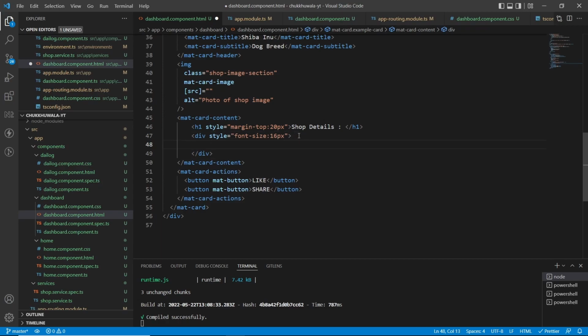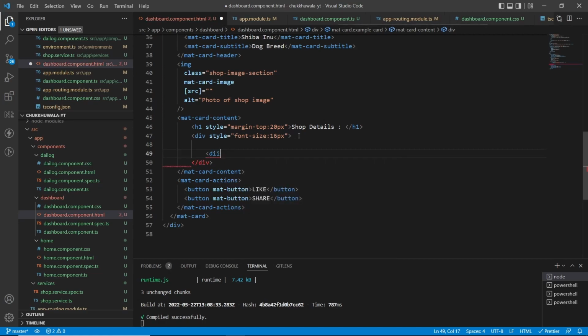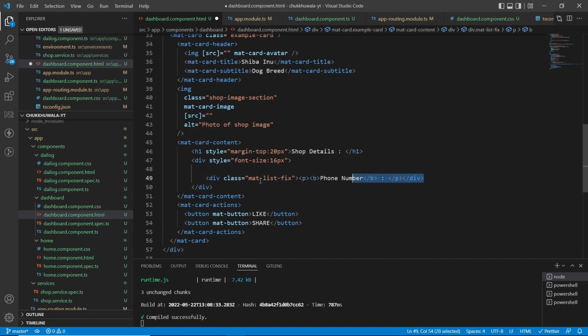Okay, and inside this div I'll create one more div class mat list fix and a paragraph. In this paragraph we need to define phone number, okay, and we'll be passing value to this once we fetch the data from the Firebase.